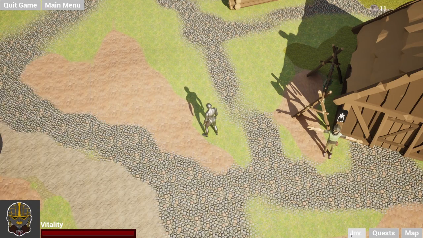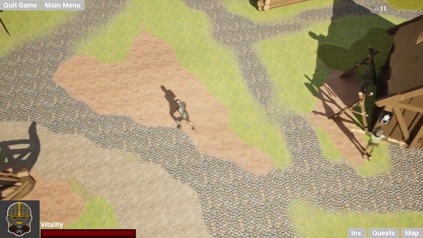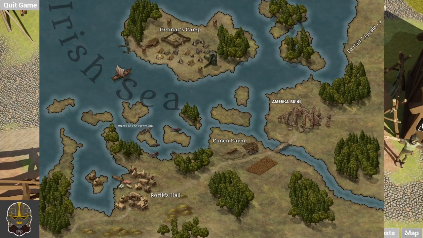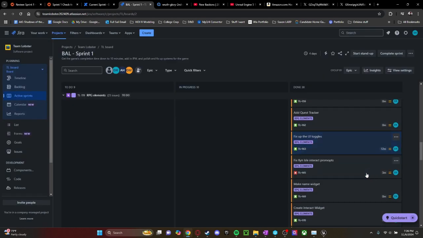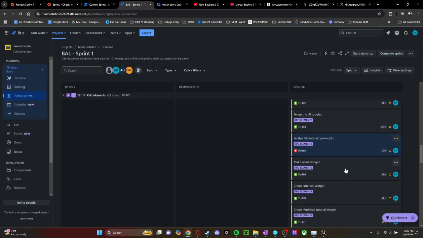Click the inventory, it disappears. Opens again. Quests, same thing. Map. And it works for the map too. Next one: Illan Island interact prompts. I will show this off shortly.